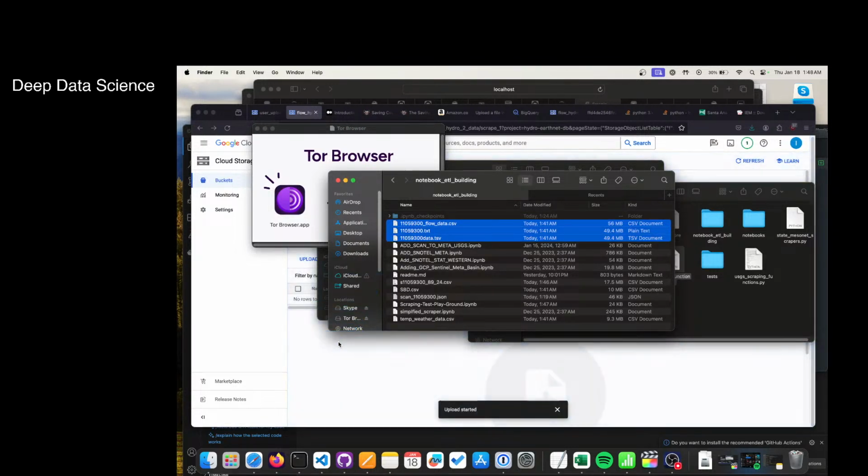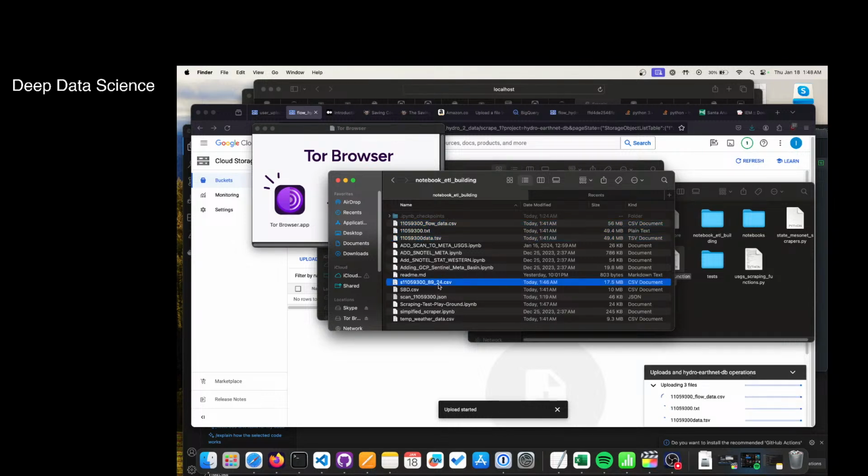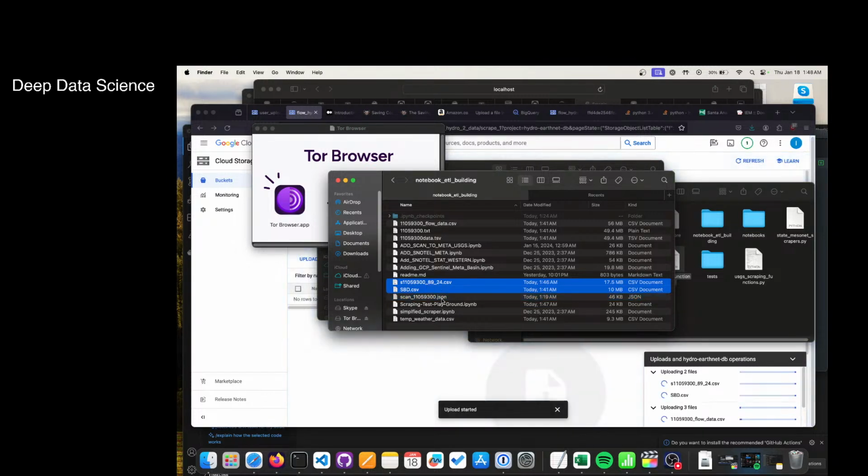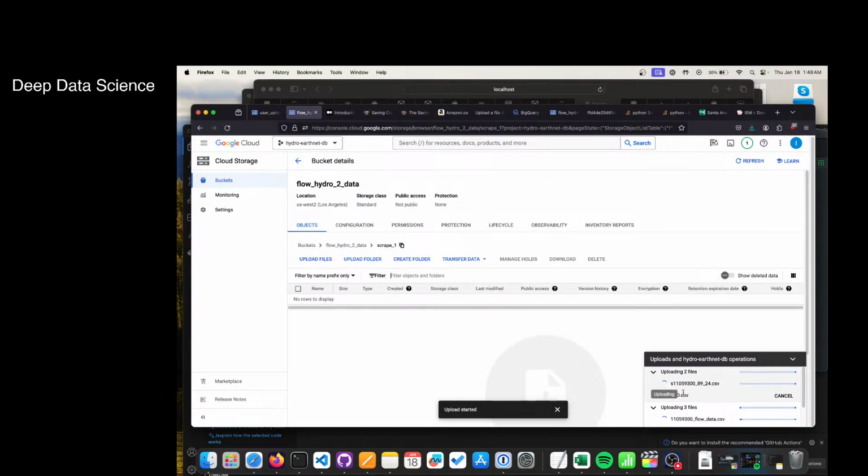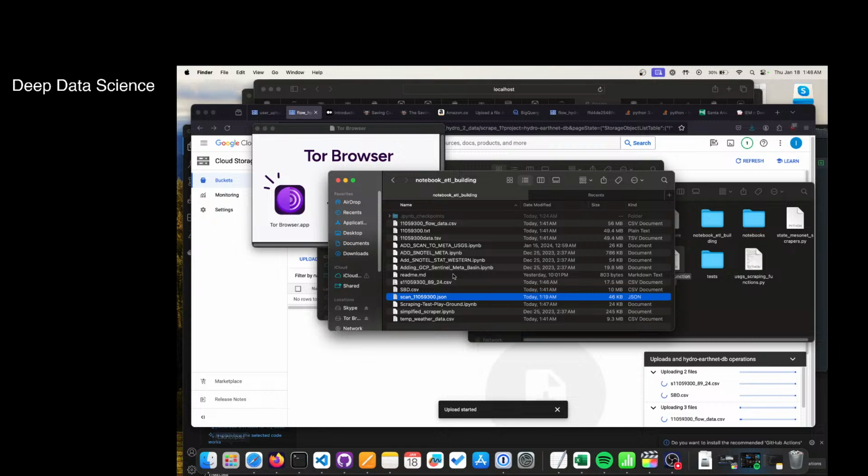So these are the raw files we get out. And then just uploading these. That we already have. We'll just upload these. Are these big files?